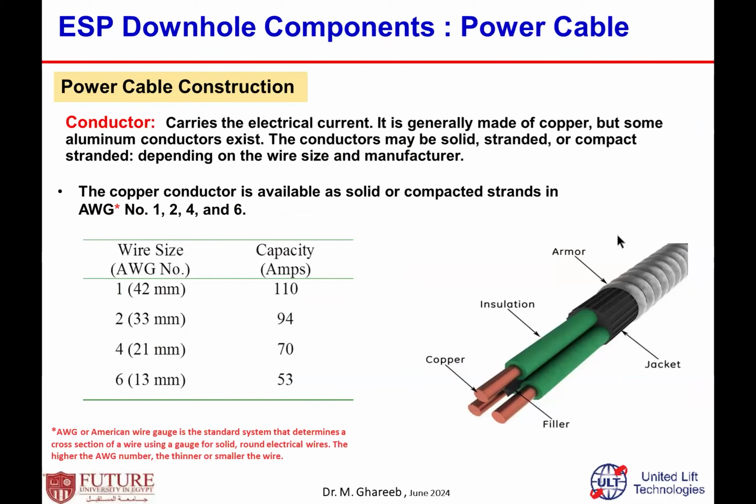And then we have some protections around this motor. As I mentioned before, we have different sizes of motor. If you look at the table here, there is size 1, size 2, size 4, size 6, and this gives you the size in millimeters, and what ampere capacity can be held by that one. I said size 1 is the biggest size of this type of motor. It can hold up to 110 amps and sometimes more, depending on the cable size, cable types, or conductor types and so on.